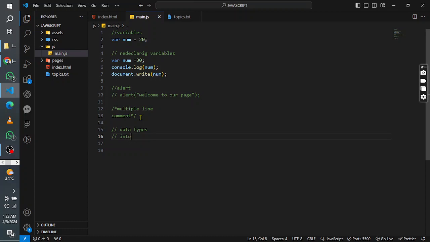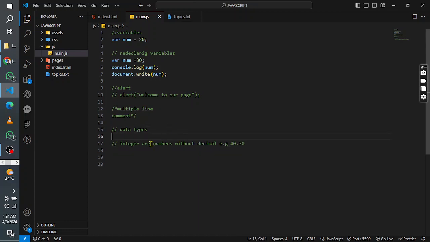So I say integer: numbers without decimal. Example, 40, 30. So I give an example here.